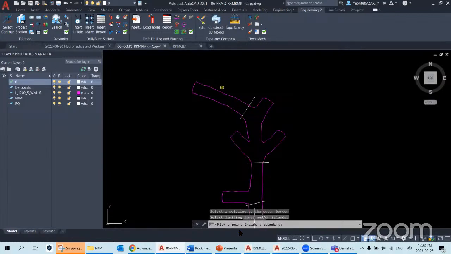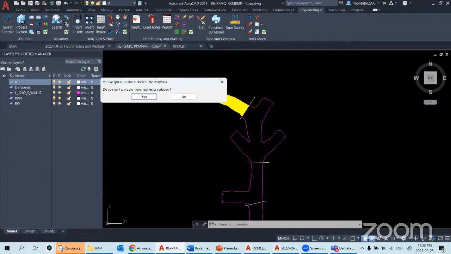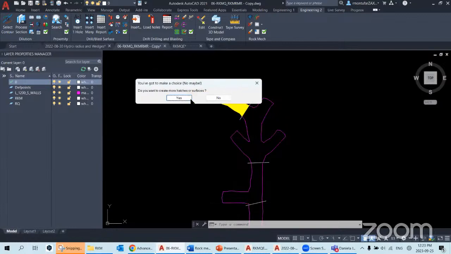And now, because I picked to add a hatch, I need to pick a point inside the boundary, which is here. And then I click enter. If I wanted to create more hatches, let's say I wanted to go into this one, I can click on yes, but I'm going to say no for now.